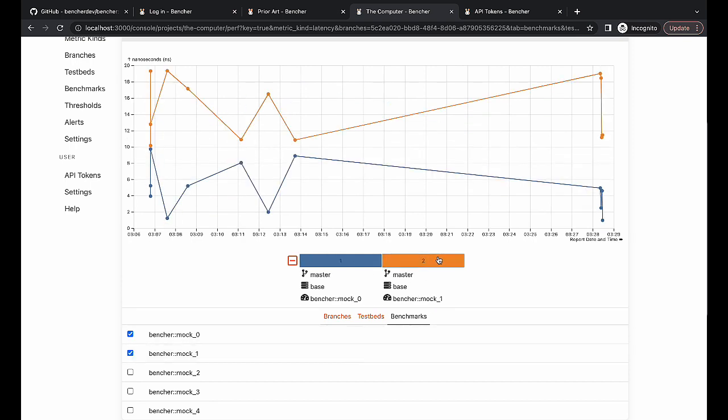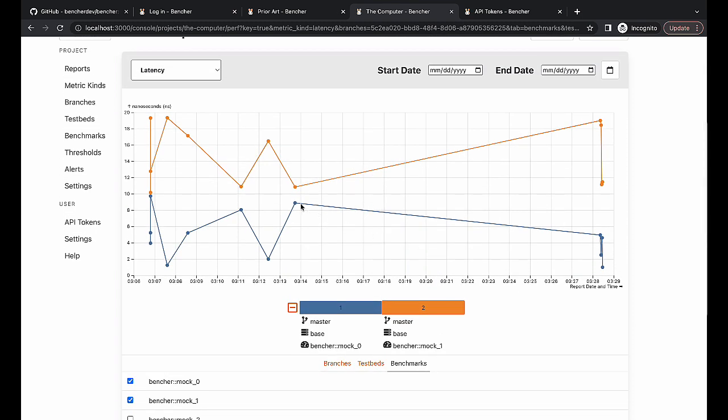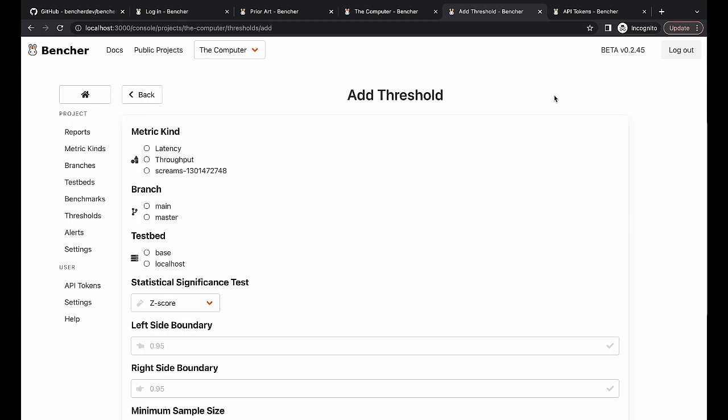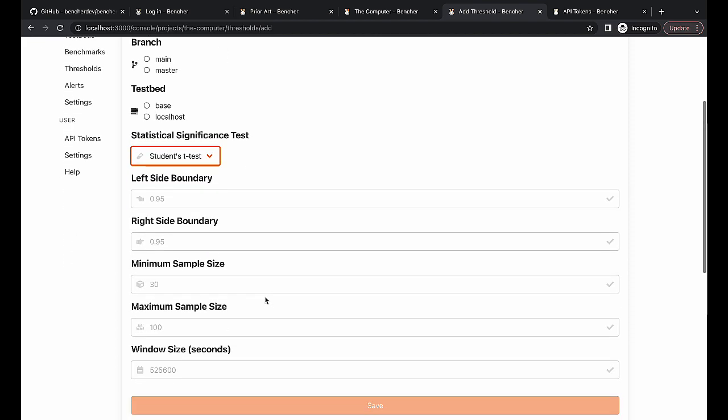And so the other really nifty thing here as we look at our data is, if we wanted to add a threshold, again, those statistical thresholds, this is how we would set that up. We could select the metric kind and the branch. We can do a z-score or a Student's t-test. And we can set up a left side or right side boundary on that.